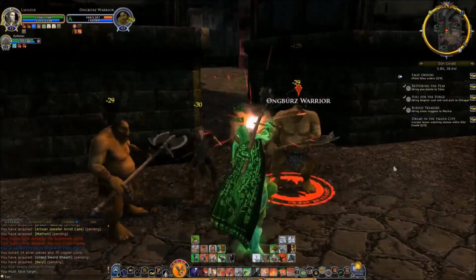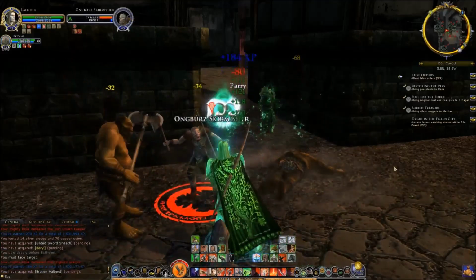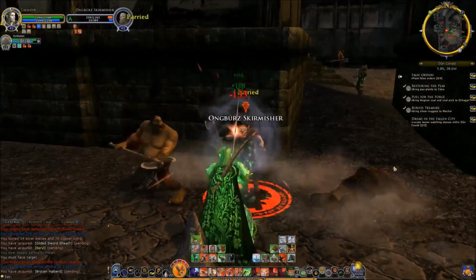Yay, Horn of Gondor, that thing is so useful. I'm telling you guys, skill number 8, Horn of Gondor, so useful as a stun. Especially when he brings me all the everythings.